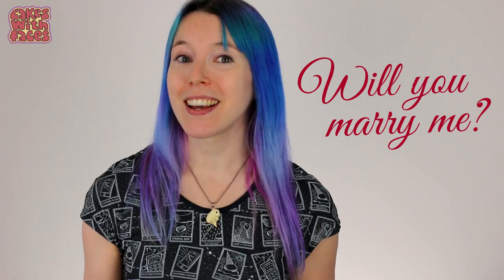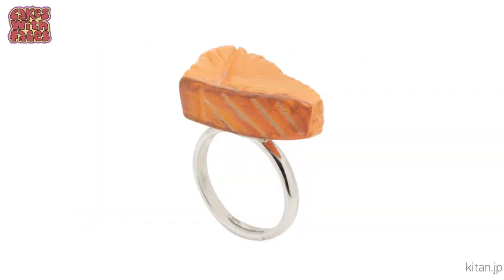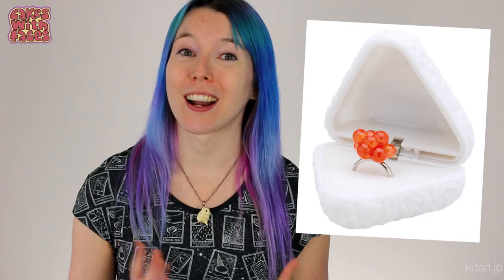And there are also water guns that squirt water. Sometimes I hear from people who go to Japan on their honeymoon, but if you're going for a different sort of romantic trip and you're planning to propose to your significant other, how about getting engaged with a sushi ring? There's salmon, salmon roe, and for vegetarians there's seaweed and a pickled plum, which looks kind of weird. How could they say no? And they come in an onigiri rice ball shaped ring box — I kind of want that too.